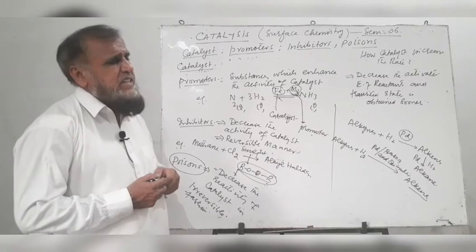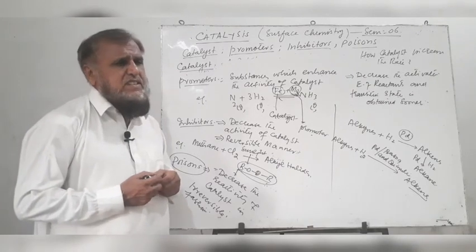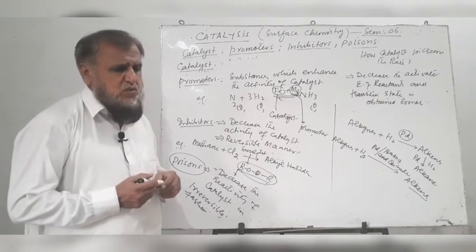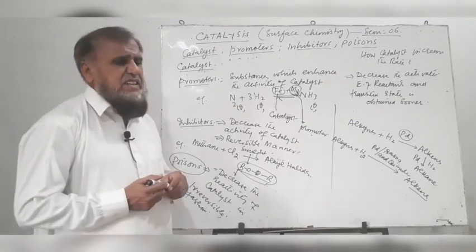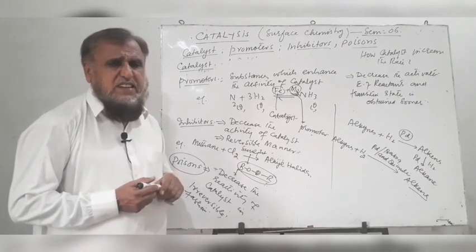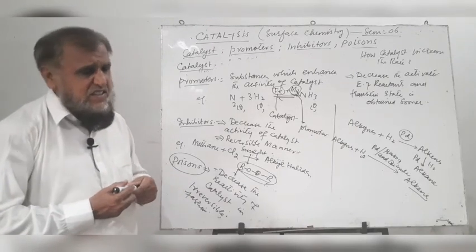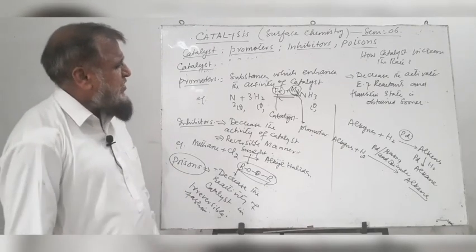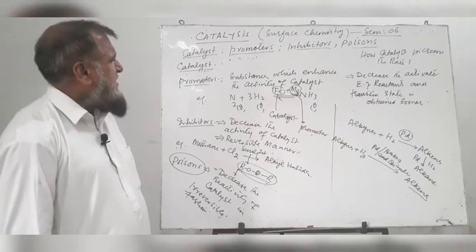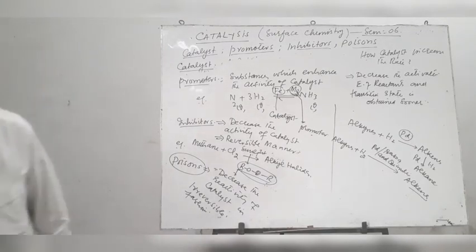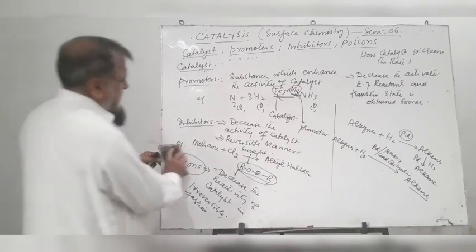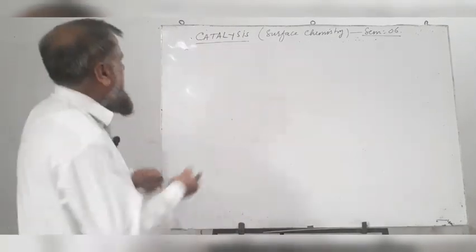Let us suppose if the reactants are activated at energy of 10 joule in the absence of catalyst, then they will be activated with an energy of 6 or 7 joules in the presence of catalyst. So catalyzed reactions are usually faster than uncatalyzed reactions. Now we come to the original topic, which is catalysis. What is meant by catalysis?